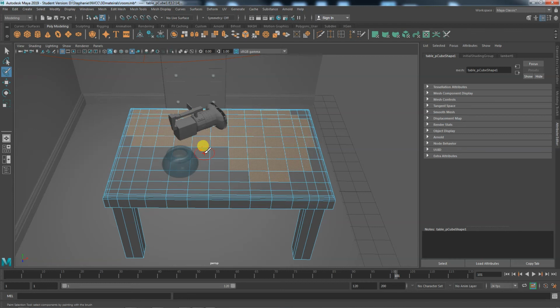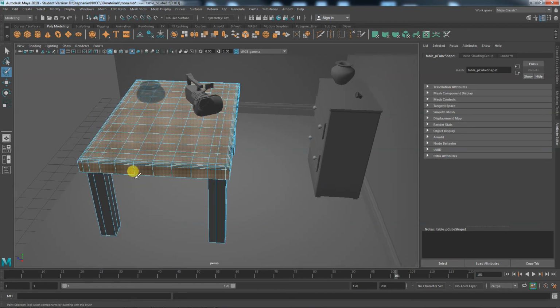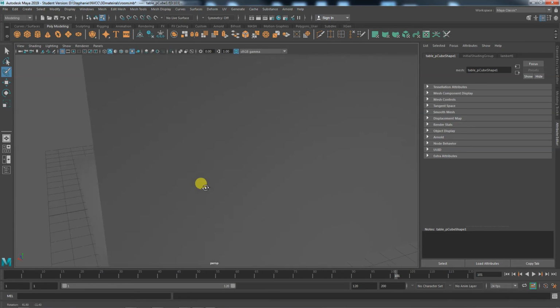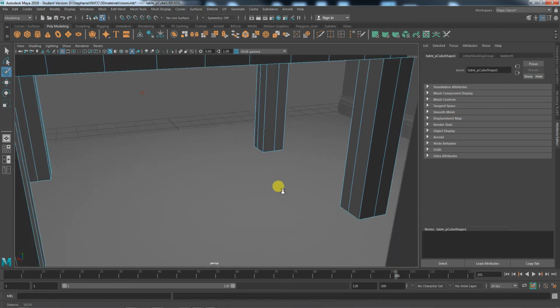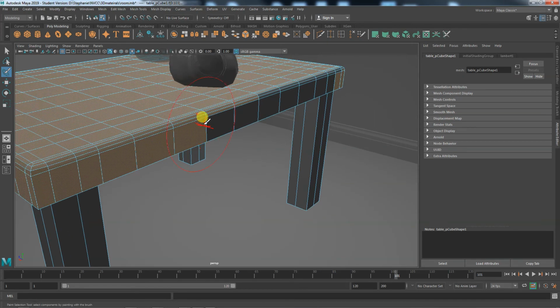Also, you can hold down B and then drag to the right and make the brush a little bit bigger, which has its downsides because you can see I'm getting other things. And you know what, maybe I'll make the whole top of it one color and the legs another color, just because that's easier. This is the kind of thing where you need to be very careful while you're selecting. Make sure you get everything. I mean, you can always add it later, but like, who wants to?